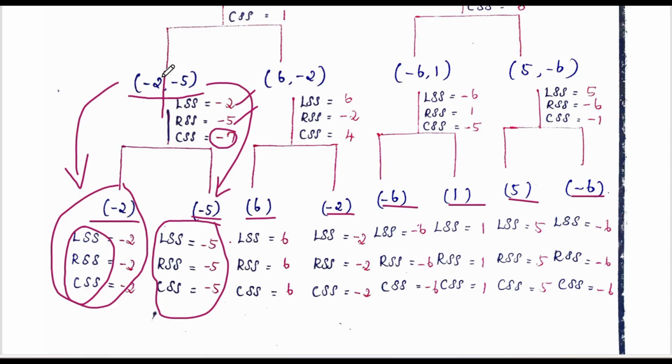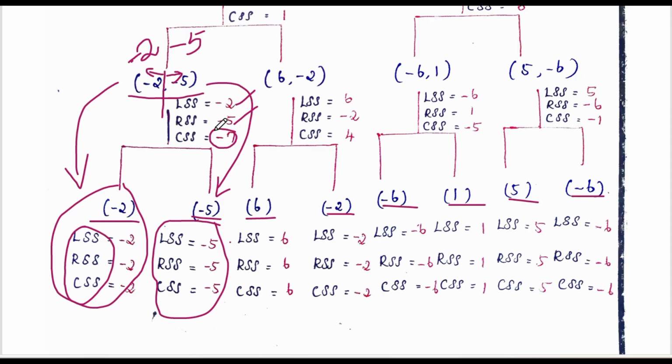So in the left part it starts from minus 2, but here in the left only one element is there, so we take that element, okay? Minus 2, we take that element. In the right part there is only one element, that is minus 5. So add both values, minus 2 minus 5. What is the answer? That is minus 7. Okay, clear? How to find CSS?